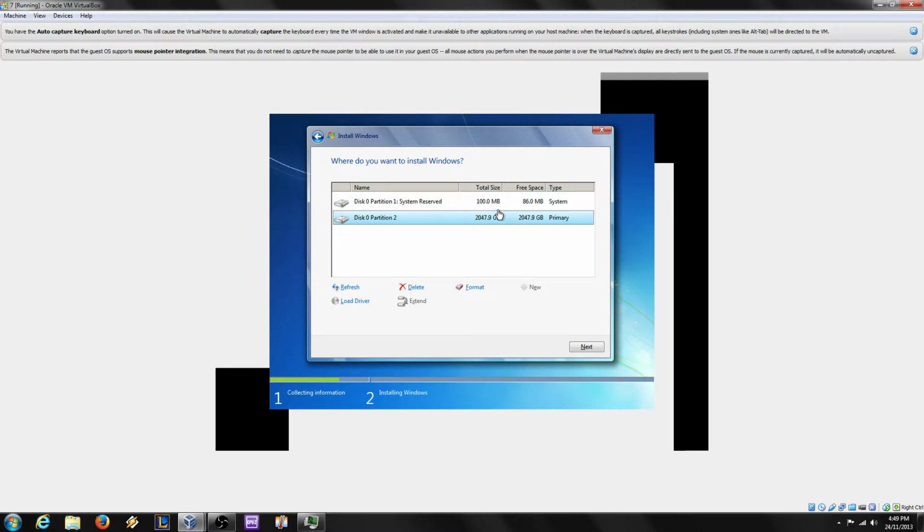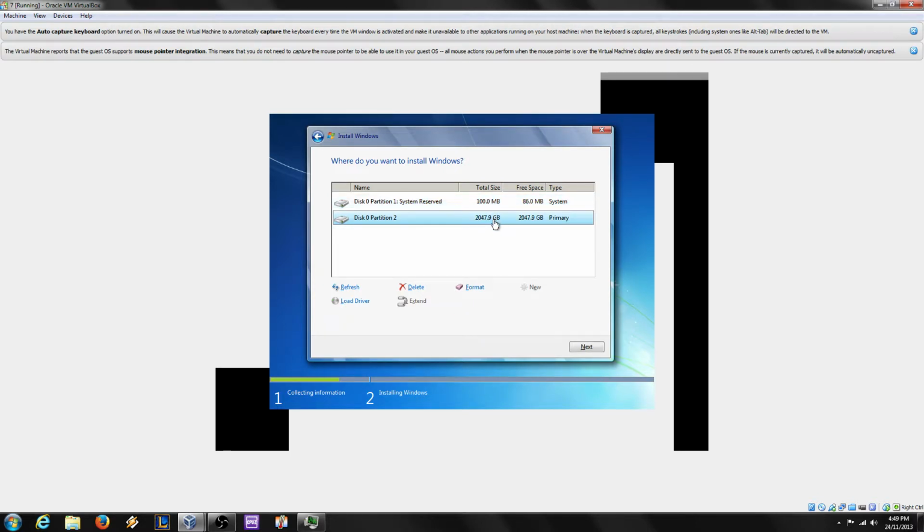Now, as you saw there, when I clicked on a new partition and I created it, it gave me a pop-up box asking if it was okay for the setup disk to create a partition for Windows to put required files on. And that's the system reserved partition here that they're talking about, the 100 megabytes, and the Windows bootloader actually goes on there when you install Windows. It's not on there yet, the partition's just been installed, and we actually want to extend that and use it as our recovery partition. We don't want to keep it at 100 meg.